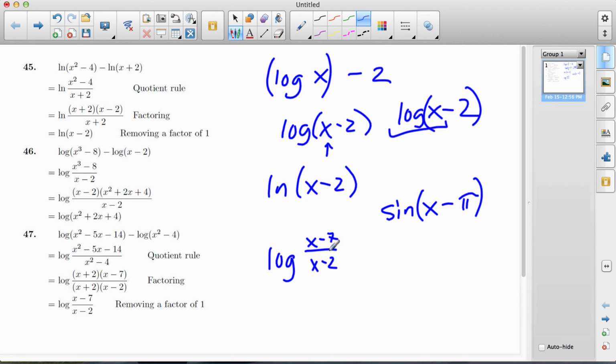So I guess the crux of it is if there's a fraction like this, it's assumed that you do this first and then take the log of it. If you wanted to put that in brackets just to make yourself feel sure that you do this first, then take the log, nothing wrong with that.